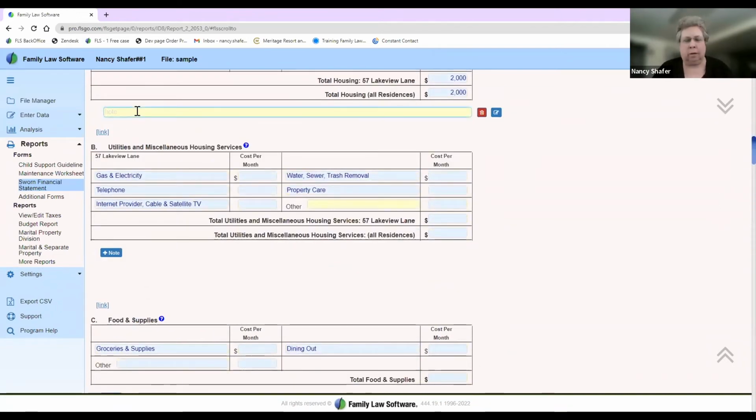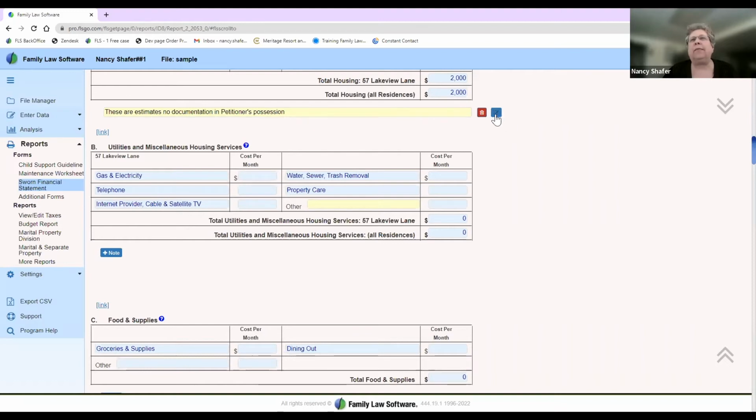So for example, when we look at monthly expenses, maybe you want to put in a note saying, here's our note. These are estimates, no documentation in petitioner's, or whichever this is, possession, right? So it gets you to the point where if there's something wrong, you can say, well, I said that it was an estimate. So it makes it not goofy.